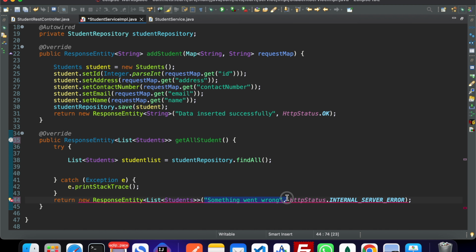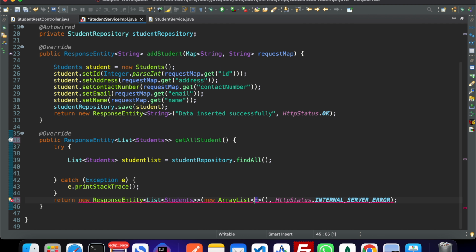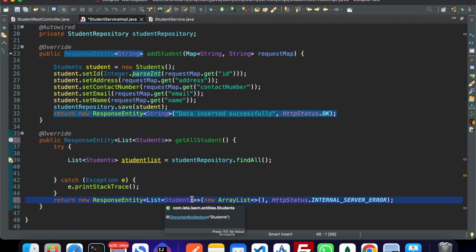and in the place of something went wrong, let me create a new array list, and in place of e just make it empty, because by default it will consider that it is a list of student. And let's suppose if the response is successful, this is for the response if any exception came.